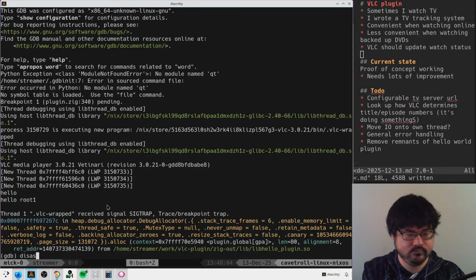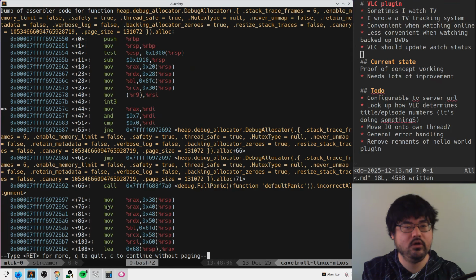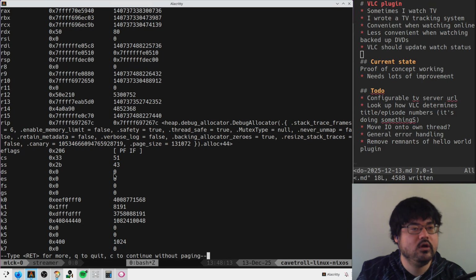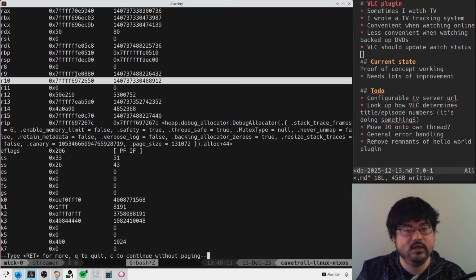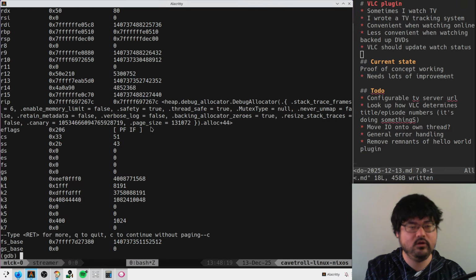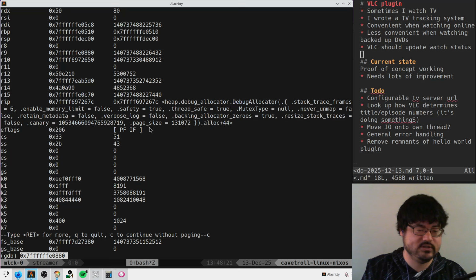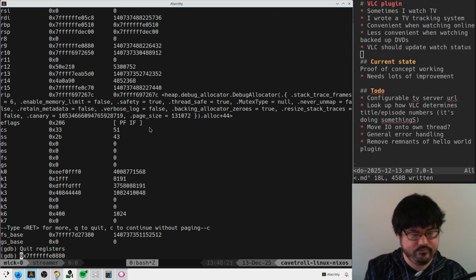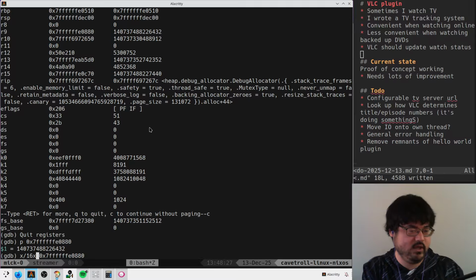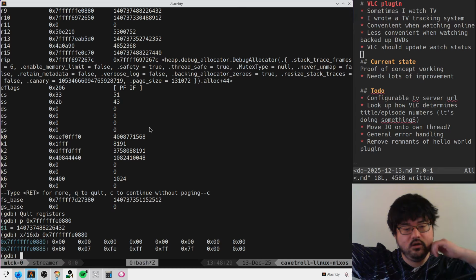Okay. So, P are info registers, I guess? R9 here is a thing on the stack that looks like? Can we look at what we think this thing is? Can we give me 16 bytes of this thing?